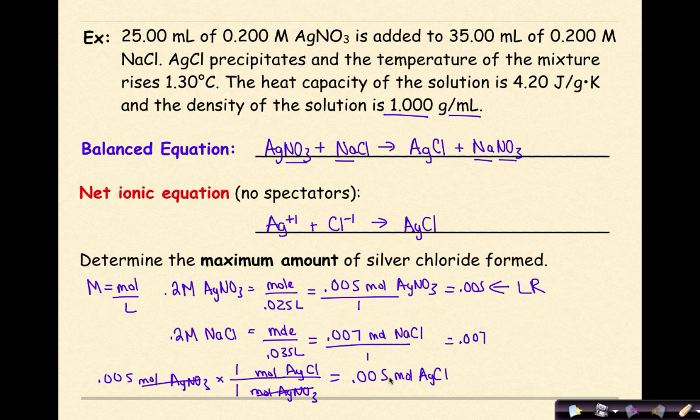And I didn't specify here if I wanted to go to moles or grams. So we're just going to leave this as moles right now, but this is also a little review of how to do a limiting reagent problem. So to summarize, I found my number of moles based on the molarity equation for each one of these. I looked at my balanced equation, I looked at the coefficient, I divided each of my moles by the coefficient. The smaller number will indicate which one is my limiting reagent, and then in this case I just did a mole to mole problem, but if I had to take it a step further and find mass, I totally could.